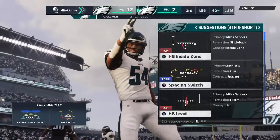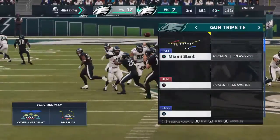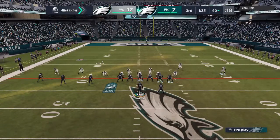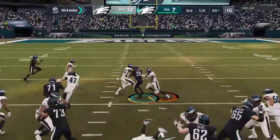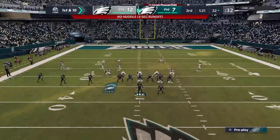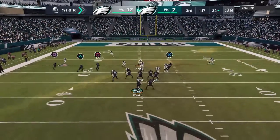When a linebacker's able to sit at the 2nd level and see things develop in front of him, as soon as he got a hint that the quarterback was checking it down, he just made a beeline directly for the receiver and ended up making the play. Going for it with Sanders. And he gets it to the 32. Good enough for a 1st down. And the drive stays in motion with a nice 8-yard pickup on 4th.